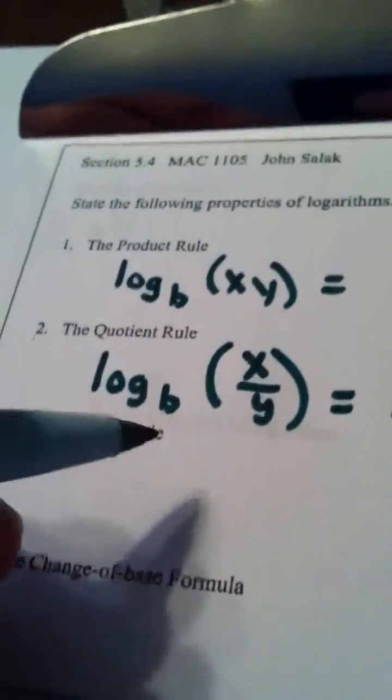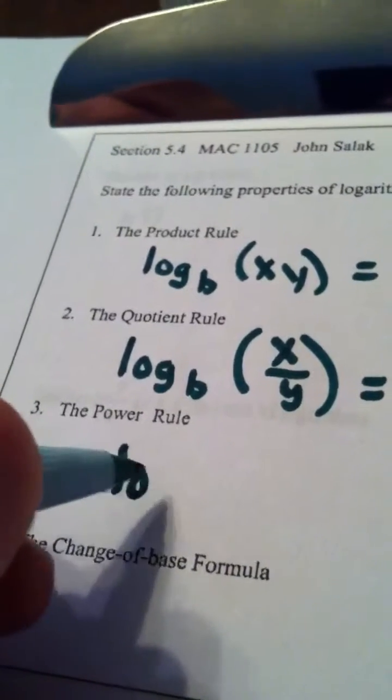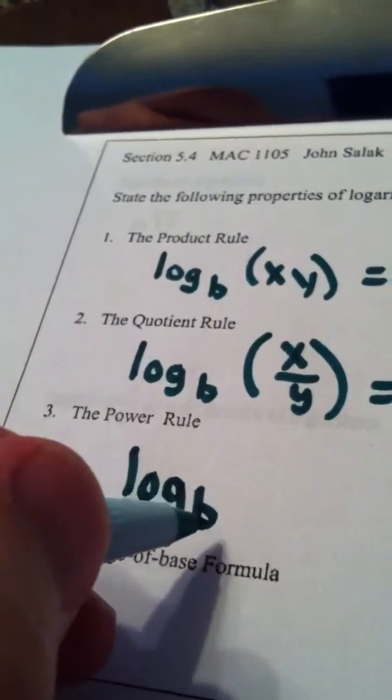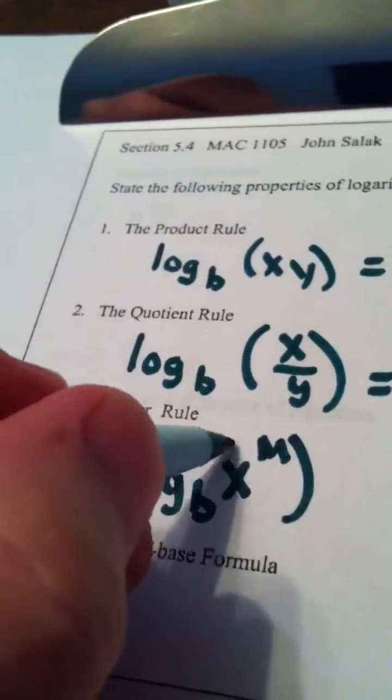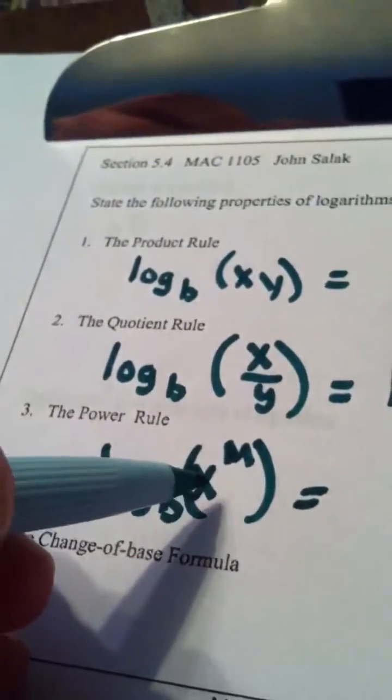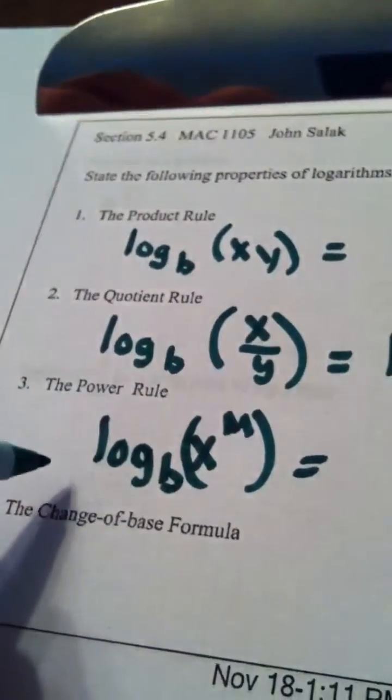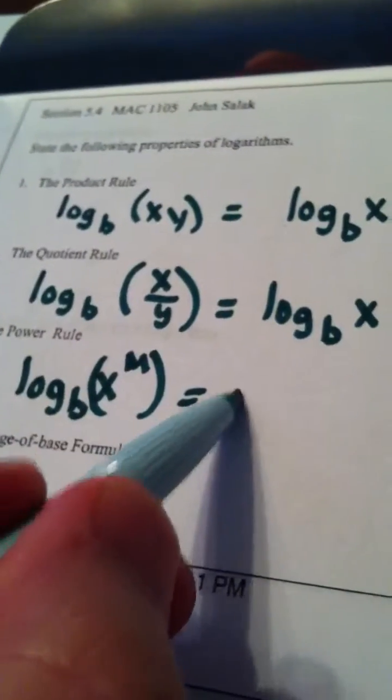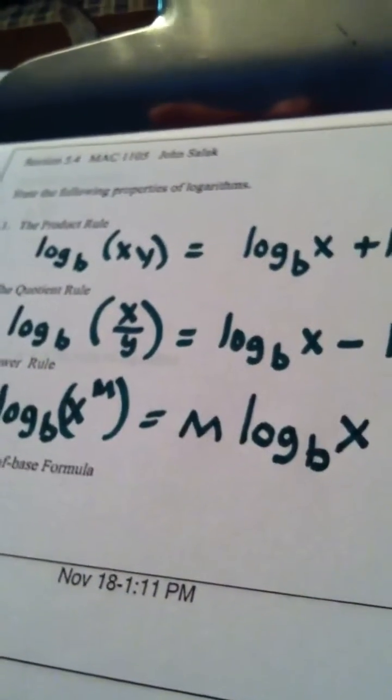The power rule is like what we've talked about in class. You know, you get the kitty out of the tree by using the ladder. But basically, the way the power rule goes is this: if I have log base b of something raised to a power, then the power basically rides the slide down—consider this like a slide—rides the slide down, whee, and it ends up in front. So we end up with m times log base b of x.